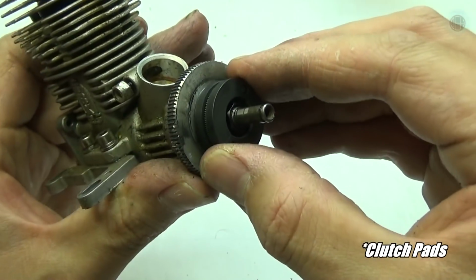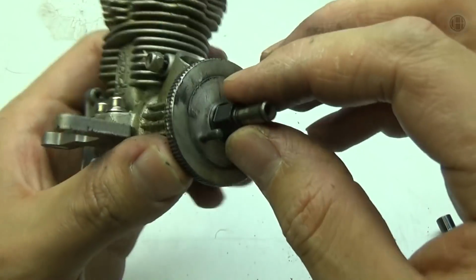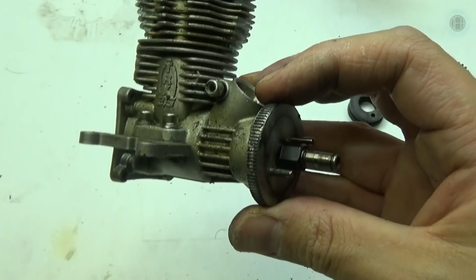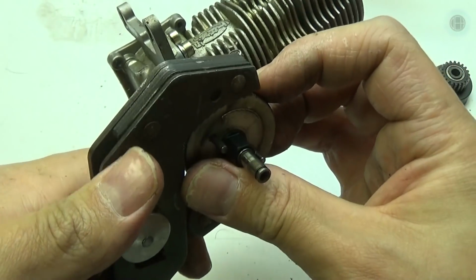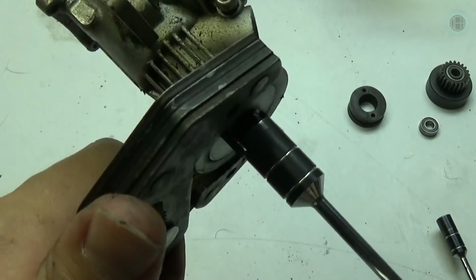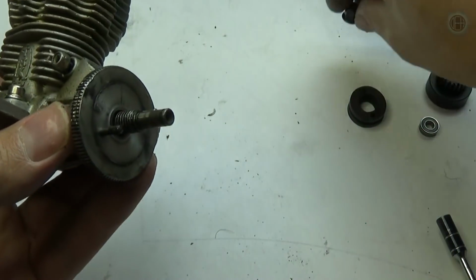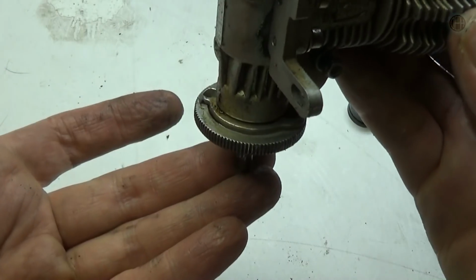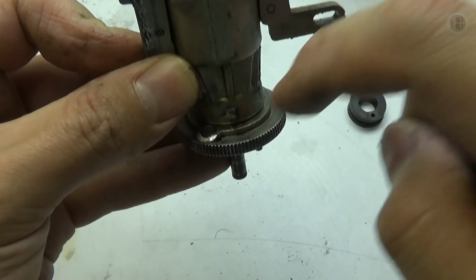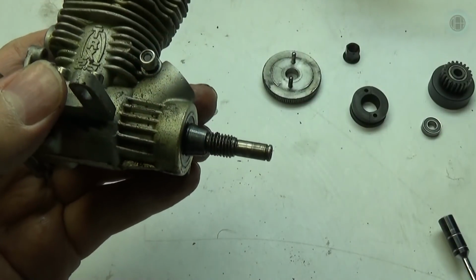We got the brake shoes, which we're going to pull off. Set that to the side. Now we need to undo this nut, and the best way of doing that is using some pliers and of course a socket wrench. Once you get that off, you're going to put this on a hard surface, and with a rubber mallet you're going to tap on the flywheel. Then you can pull that off, set that off to the side.